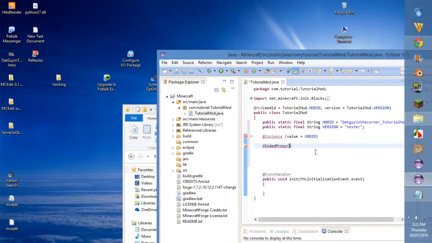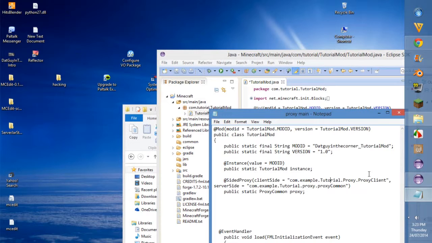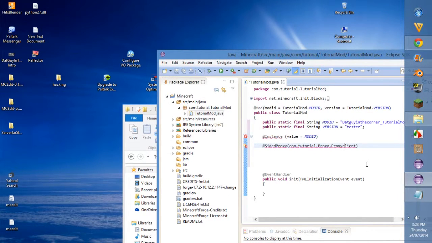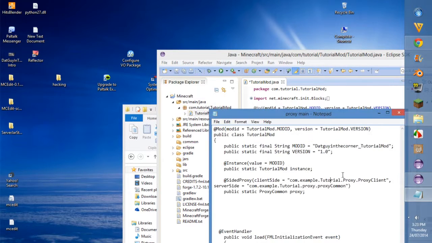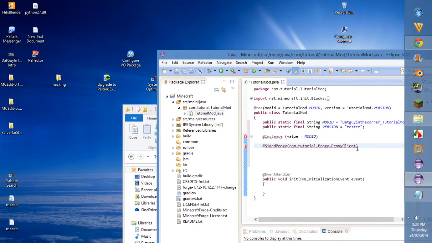Okay, so com.example, no, not example, dot tutorial, dot proxy, dot proxy client. I just realized I made a mistake there. Proxy with capital and everything here with a capital. I think client. Yep, client with capital. And this one's a bit different because this was an old tutorial mod that I'm referencing, and this should be in speech, but it's not.